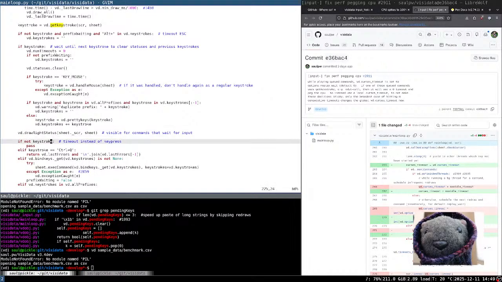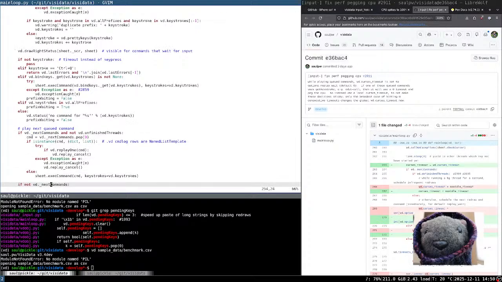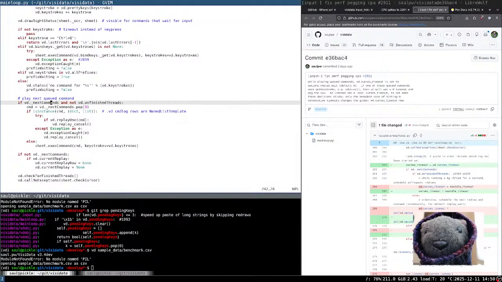Where are we here? Doing a command right here. Exec command. And then we replay the next command to move it. That moves it over, but it's only going to do one. Even though maybe it should do all of them. No, we want to display in between, I think. We want to give the chance to display in between. And so we need to run that loop still.